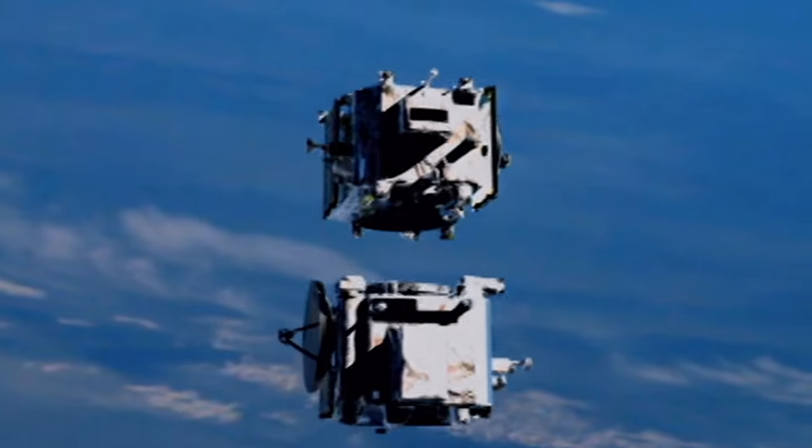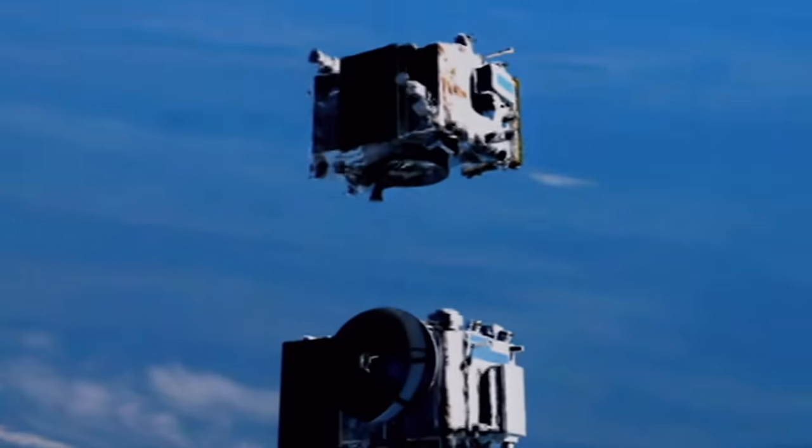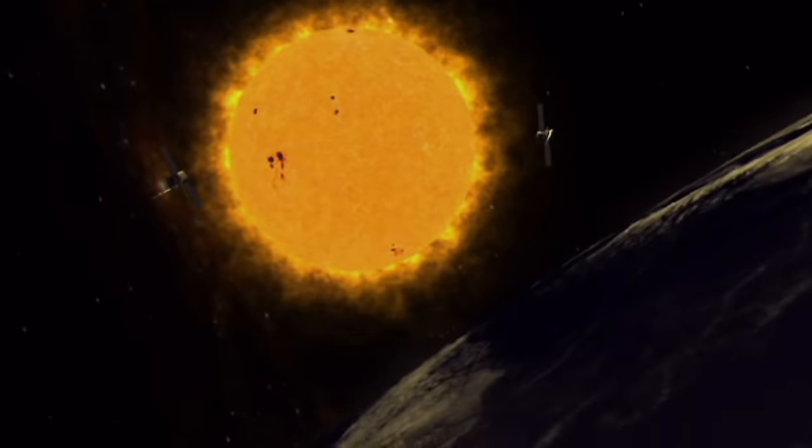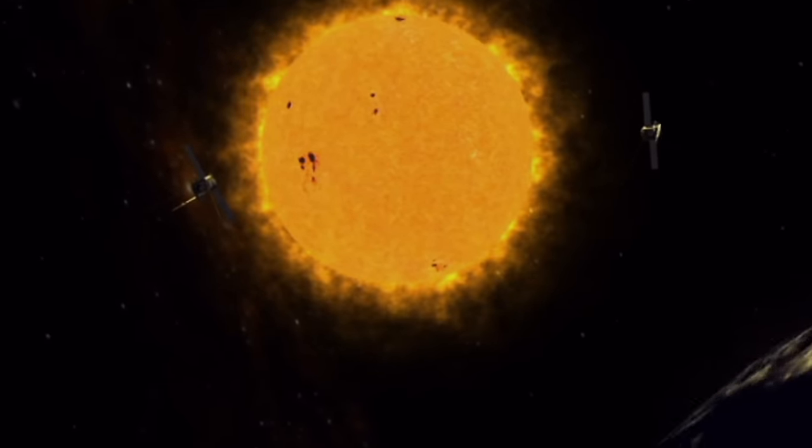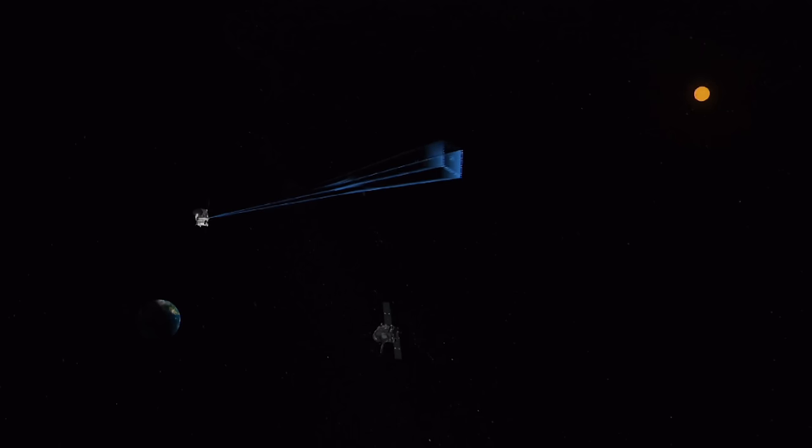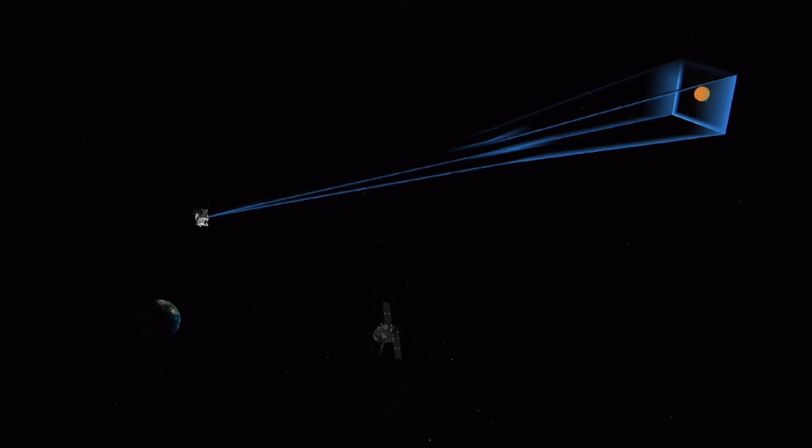After launch, the satellites separate. They use the Moon's gravity to reach their orbits, flanking the Earth. The two near-identical satellites orbit the Sun, but one of them is slightly ahead of the other. They give the first three-dimensional stereo view of the Sun.